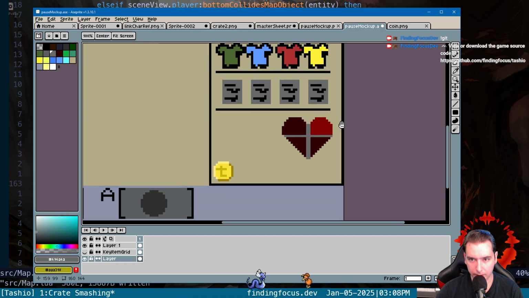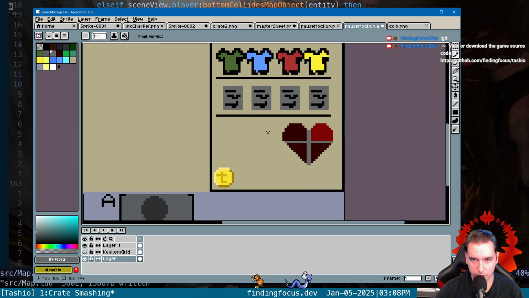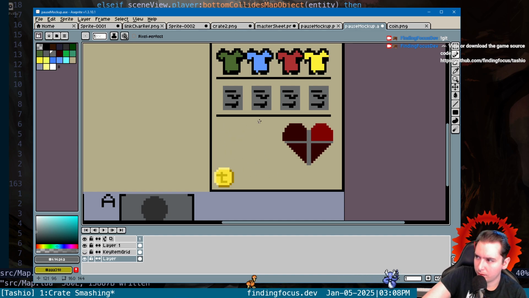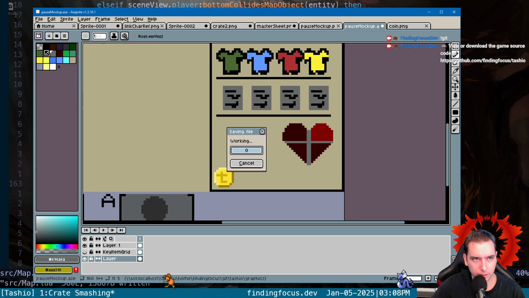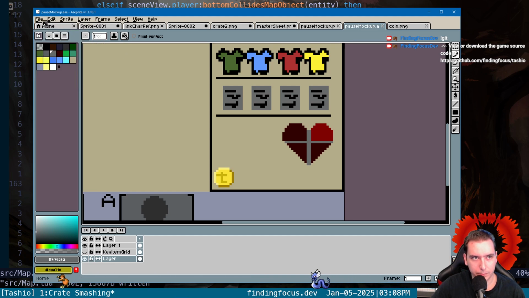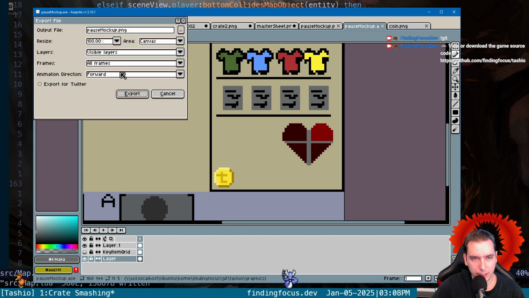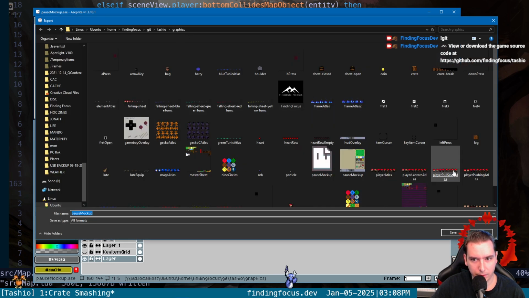Okay, I like that. There's still something of a big missing spot here because we'll have coins down here. I don't know what else we can put over here, but we won't worry about that. This looks way better than the old mockup. So let us export this as a PNG in our graphics folder.